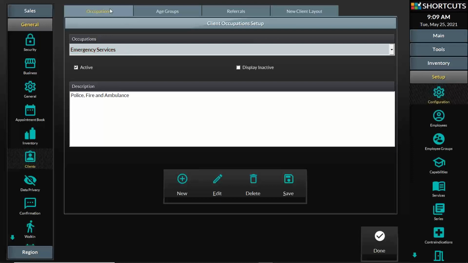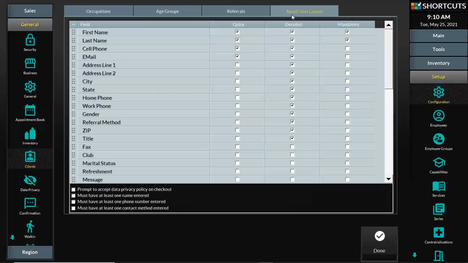So there are 4 tabs at the top of the screen. The first 3 correspond with demographics for your customers. The 4th is the most important. This is where you can actually start to customize the list of questions that you want to ask whenever you get a new client. And to move the order, all you literally have to do is click and drag the button on the left side and drag and drop to a new position.